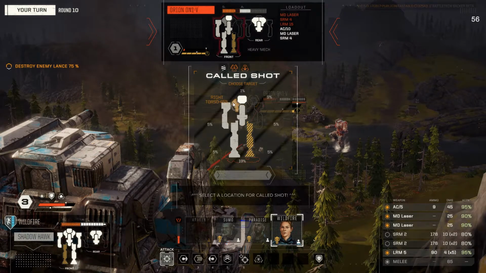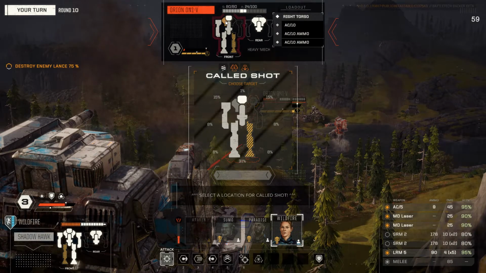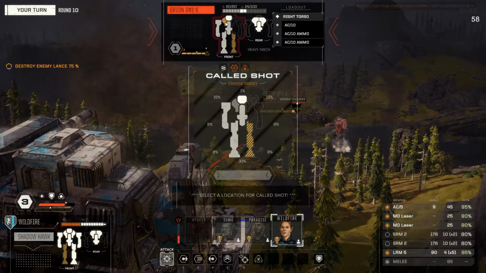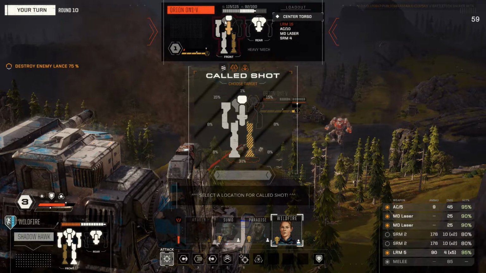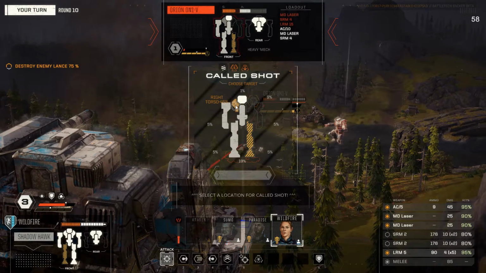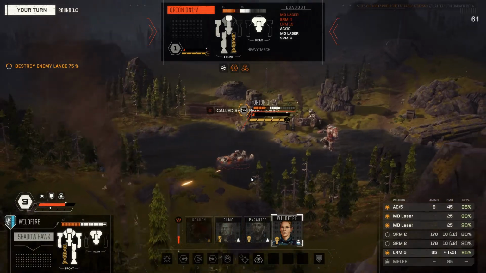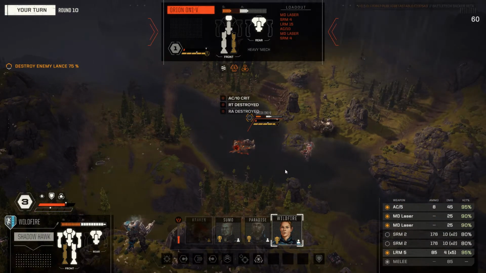And for a called shot, what does he keep in his right torso? So he has AC-10 ammo and the AC-10 there. It'd be nice to get rid of that. Yeah, let's try that. Let's try the right torso. We've got decent odds to hit it. 45 there, you can see. Taking the shot. Nice, and we got it.